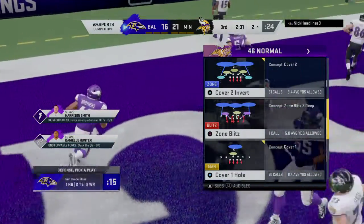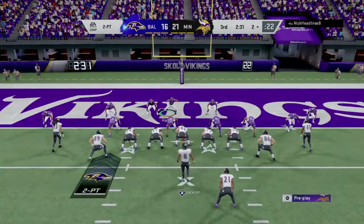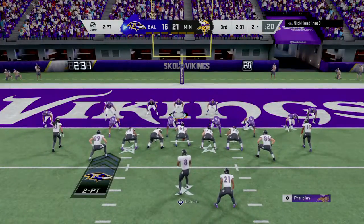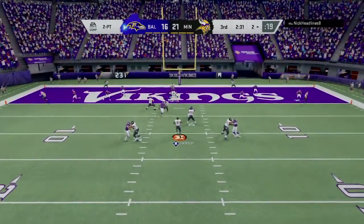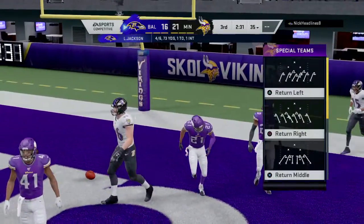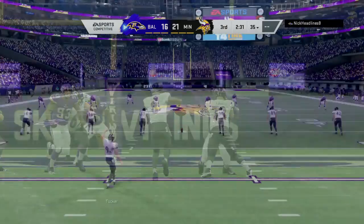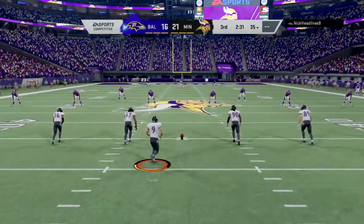Yeah, you want that big guy running his routes because it doesn't matter who they cover him with. If it's another big guy, he might use his bulk against him. If it's a shorter defender, he might go over the top. Either way, you tend to find a little bit of a mismatch in that area. Now, here's a look for the end zone, but that one's going to wind up incomplete. Protection was great. He had time to set up a campsite, but in the secondary, though, they were ready.